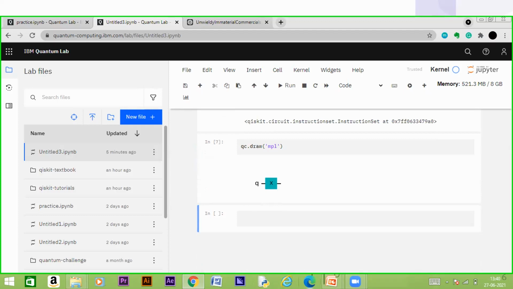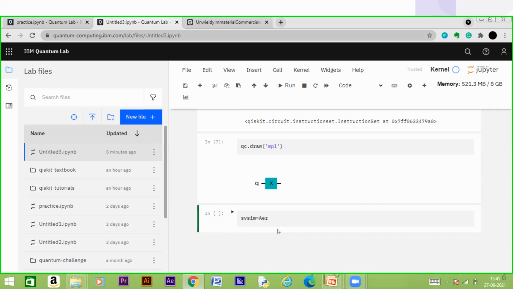To see the visualization on a Bloch sphere, we'll have to use the statevector simulator. You will learn more about this in the next lecture, as I said previously, but let's just define a variable called this, and then we'll get our simulator.